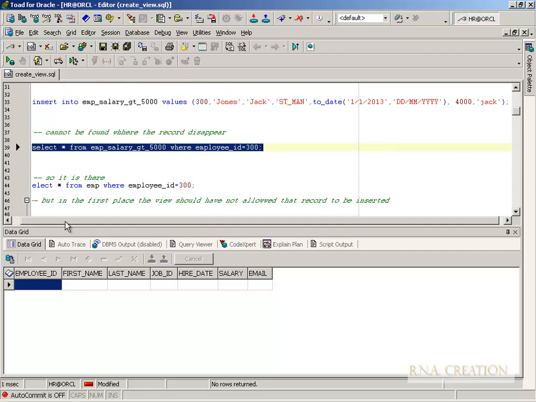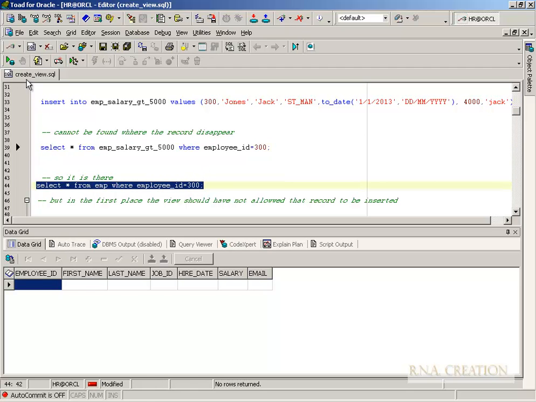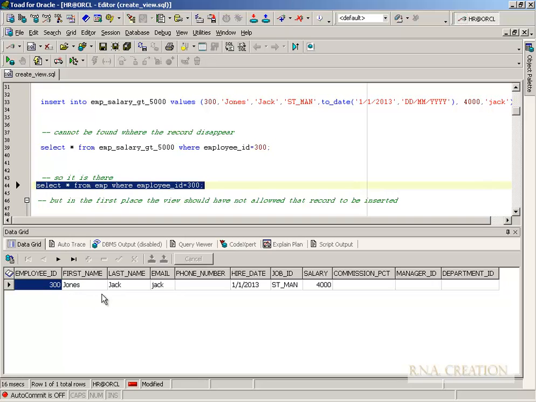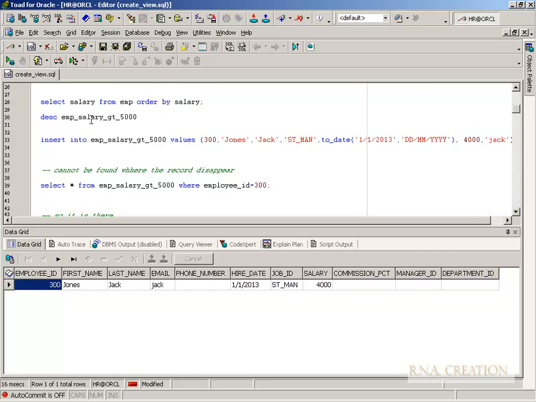If I check the employee table for that ID, there it is. But because the view was for employee salary greater than 5,000, only salary greater than 5,000 should be allowed to get inserted. How did this record get inserted? So what's the solution for it?